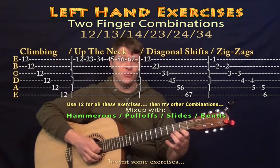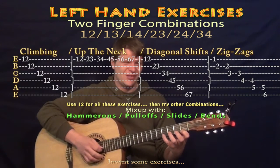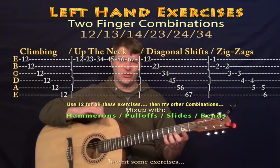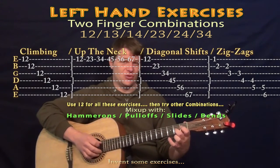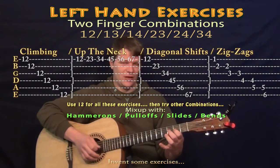But you could try one and twos a lot, or one and threes, or one and fours, or second finger to third finger, which is kind of a weird combination, or two to four, or three to four. What I like doing is taking one combination and just drilling it like crazy. So there's an exercise I call climbing, where you take the one and two and try that idea on every string, and that can be a cool thing to do on any fret, or even weaving up the neck with a combination.